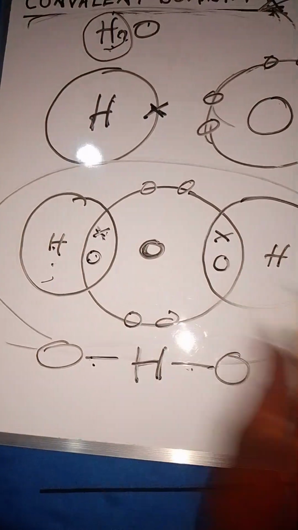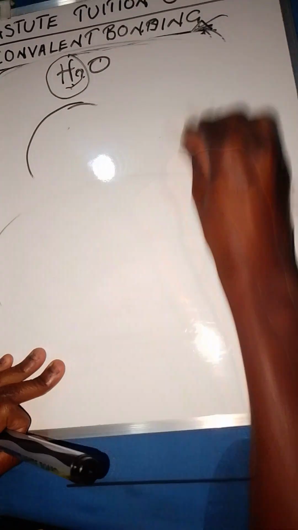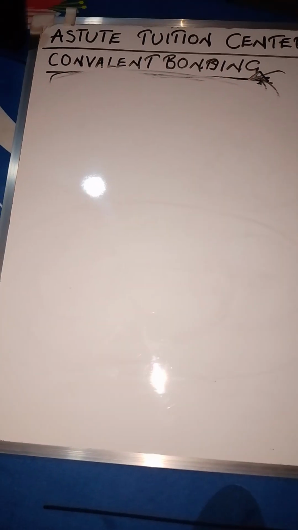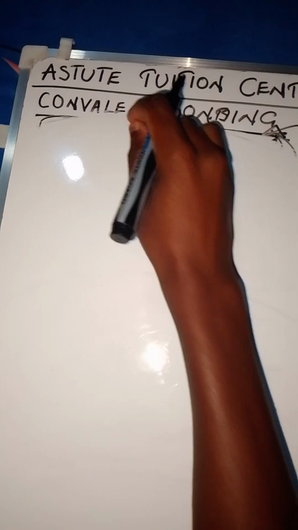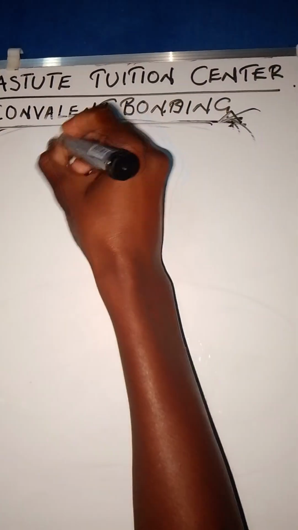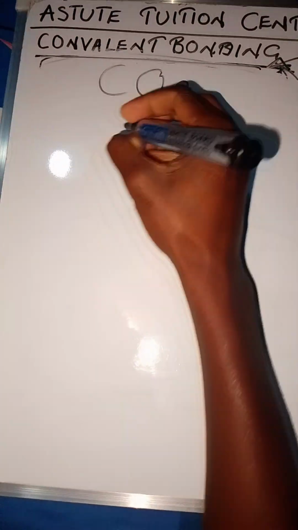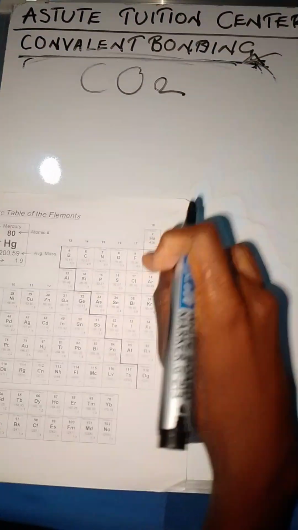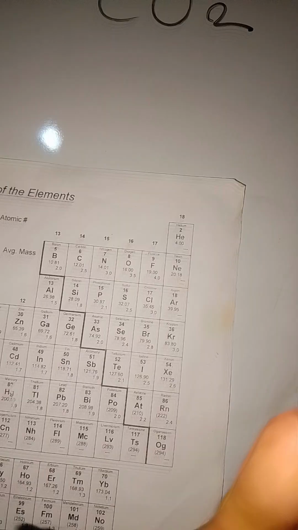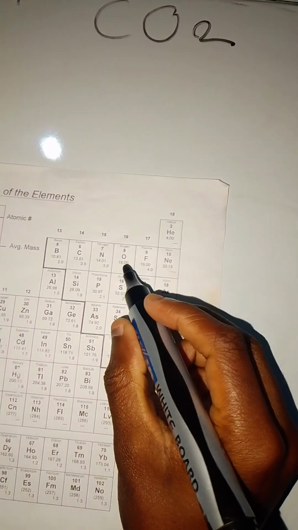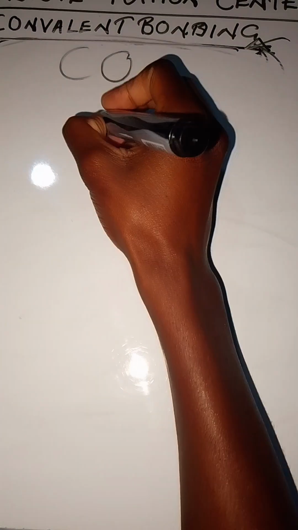So let's go to the last one, which is the double bond, and then we'll go to the characteristics of these covalent bonds. An example of a molecule that has a double bond is carbon dioxide. Carbon is in group 4, therefore for it to be stable, it needs 4 electrons. Then oxygen is in group 2. I already explained the number of electrons it will have. So I'll also show you just the outer shells.